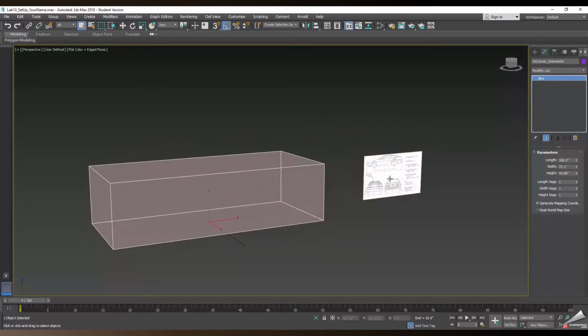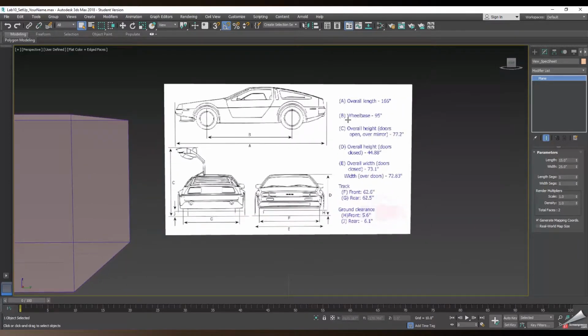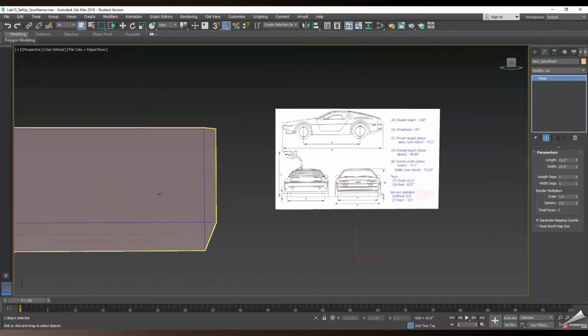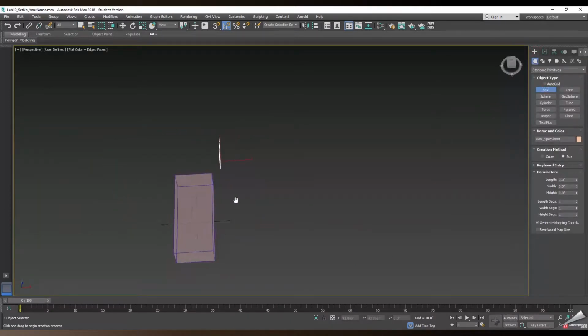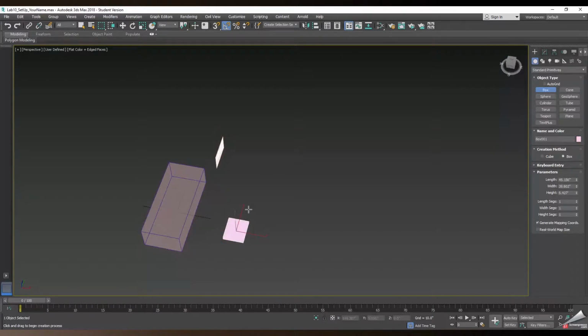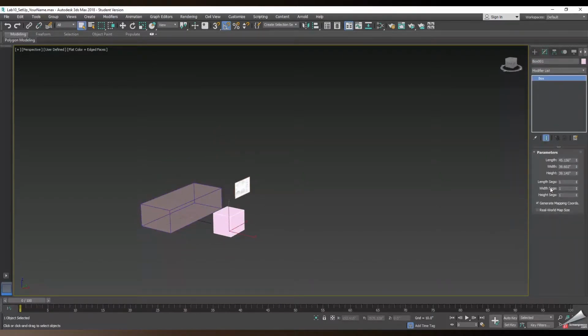So what I did was I imported it in, put that in there as an image. Now, the overall length, 166, blah, blah, blah. I just put a box. All you gotta do is create a box. Go in your modify tab.